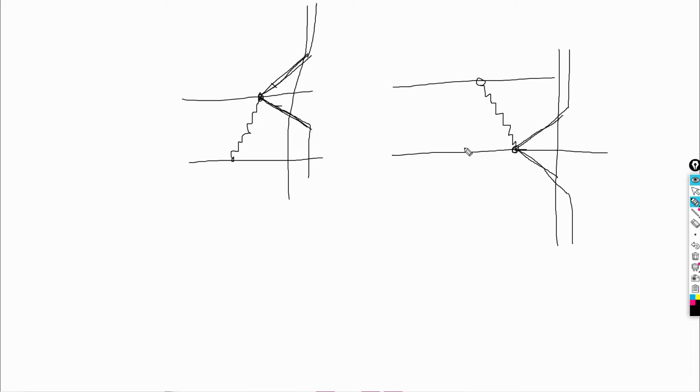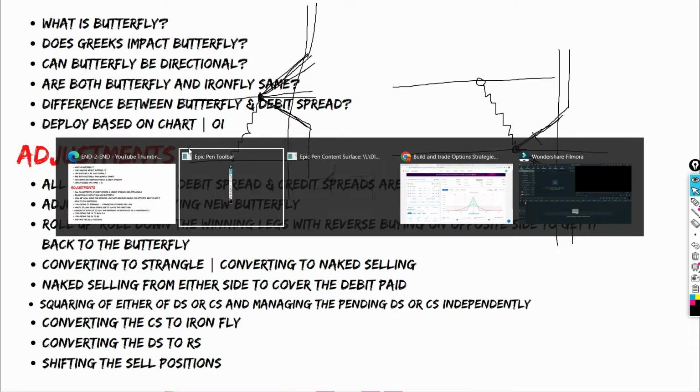I'll show you one example of directional. So this is typical non-directional. So what did we say? If you're able to trap the market at your resistance, you'll get into your full profit, right? If you're able to trap the market within this cone area, not necessarily exactly at the center of the cone, even if you're able to trap the market here or here, you will be able to get into the profit. Okay, so let me take you back to Sensibull.